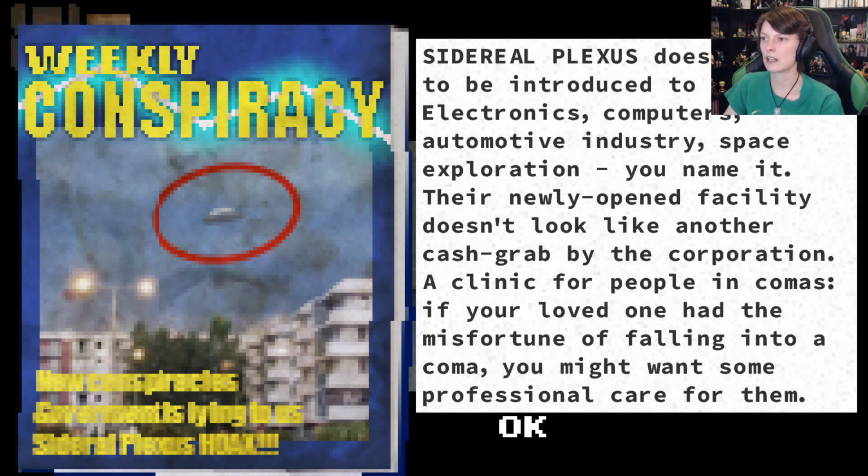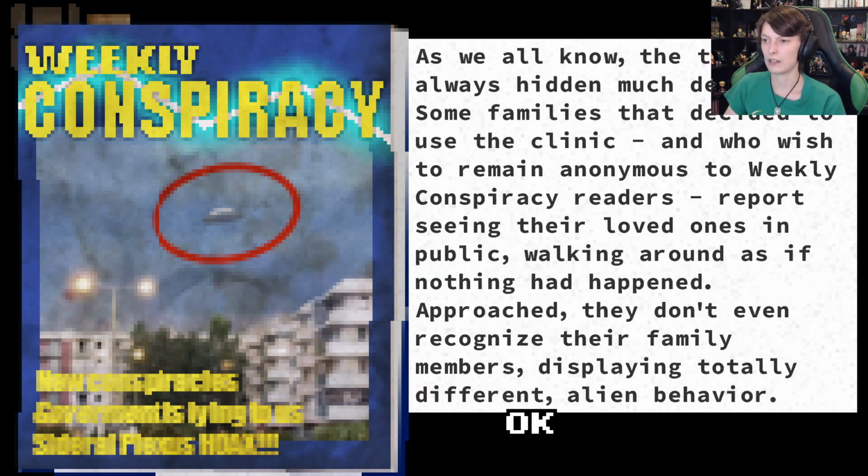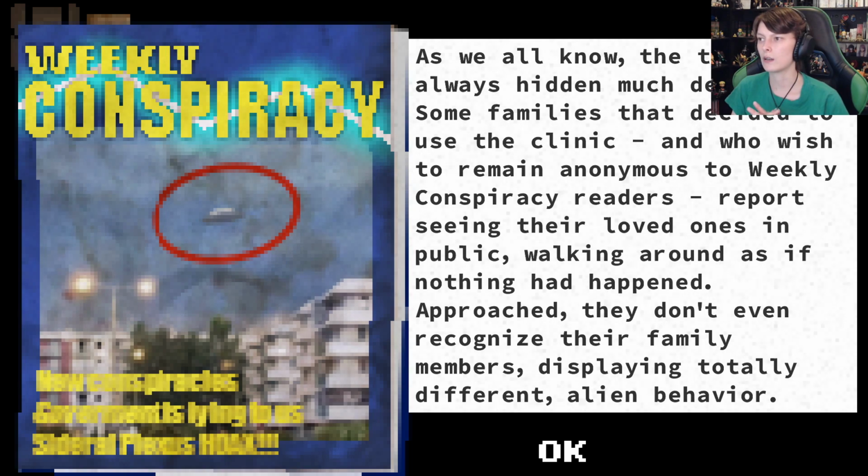Sidereal Plexus doesn't have to be introduced to anyone. Electronic computers, automotive industry, space exploration, you name it. Their newly opened facility doesn't look like another cash grab by the corporation. A clinic for people in comas. If your loved one had the misfortune of falling into a coma, you might want some professional to care for them. Usually this kind of deal is super expensive. Sidereal Plexus sleeper clinic, however, is dirt cheap. Why would a corporation focused solely on its own profit do something like this? People point out that this is just a PR stunt, an attempt to improve its image. While this is entirely plausible, we don't believe this to be the truth. As we all know, the truth is always hidden much deeper.